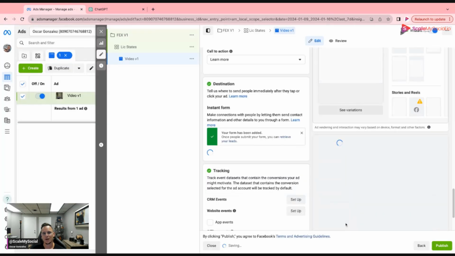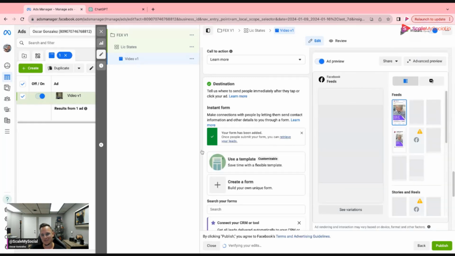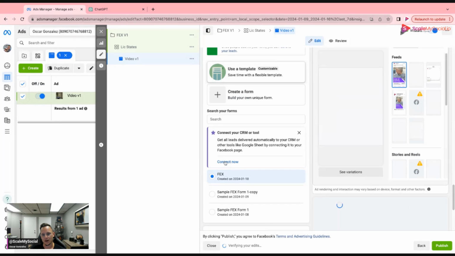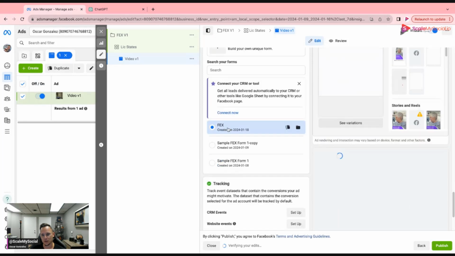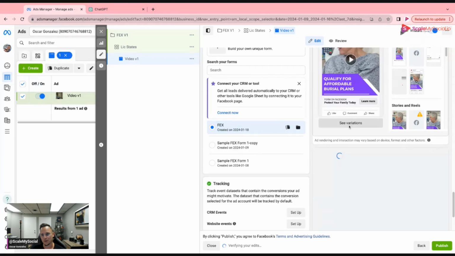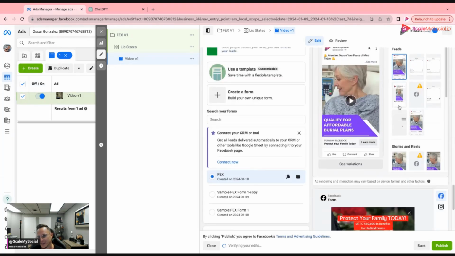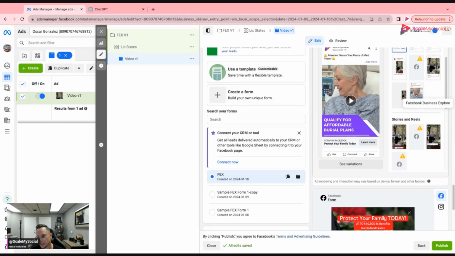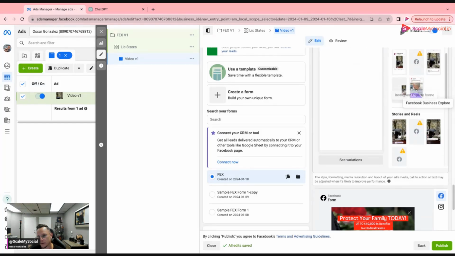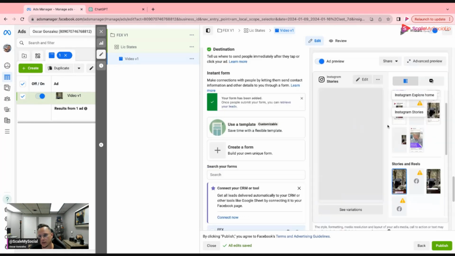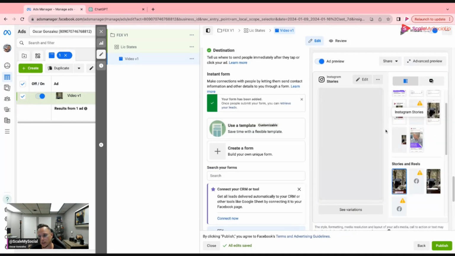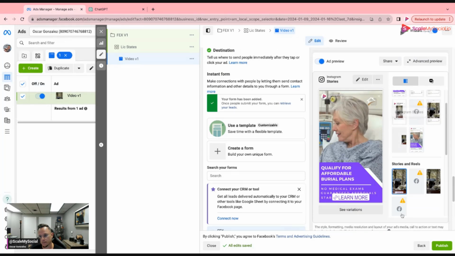Okay. My form is now created. We have everything else that we were going to use. And I had some other sample forms that I had created, but here's our form, right? So now here's our ad. Now let me show you what the ad looks like when you can actually see the whole thing, right? So for example, here, stories. Here's what it looks like when the ad is showing up on stories or reels, right?